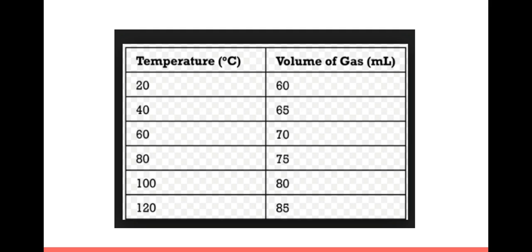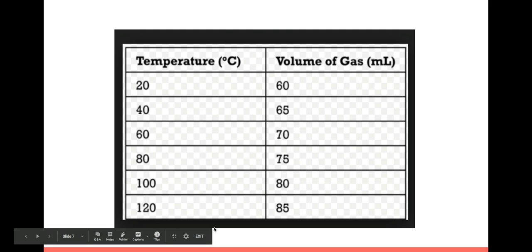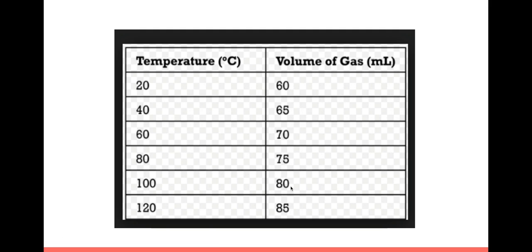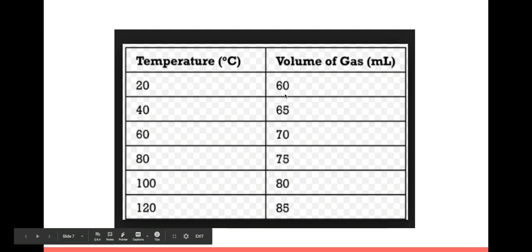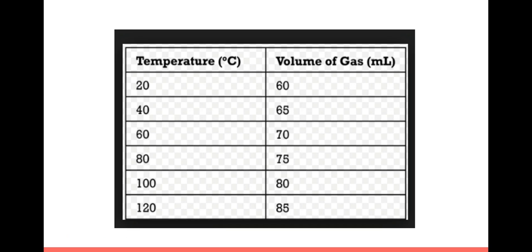Here's another table, and so we're going to look at the change in y over the change in x. And so if I go from 60 to 65, 70 to 75, 80 to 85, then I have an increase of 5. If I go from 20 to 40 to 60 to 80 to 100 to 120, I have an increase of 20. So 5 over 20 would be my slope, and then we know that that can be reduced to 1/4. So my slope would technically be 1/4 when simplifying it.